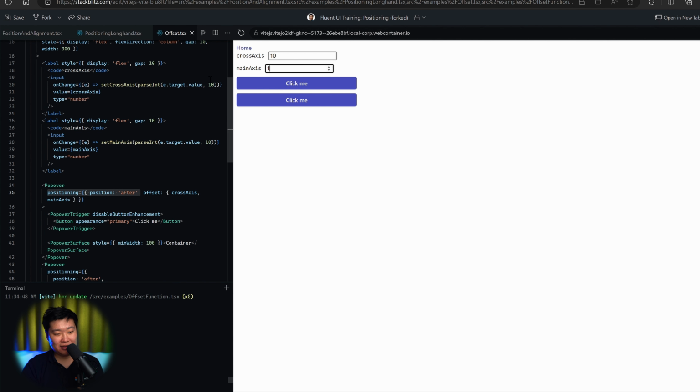So let's set this back to 10 pixels like we had originally. The cross-axis offset represents the alignment. In this case, the position doesn't have a corresponding align property in here, which means that by default it's centered aligned. So let's set this cross-axis alignment to be 0. You'll see here that the container is centered aligned to this button.